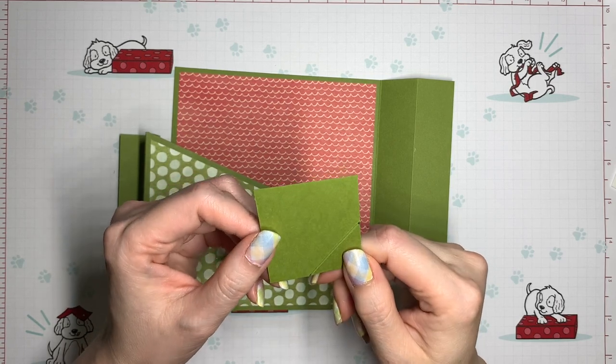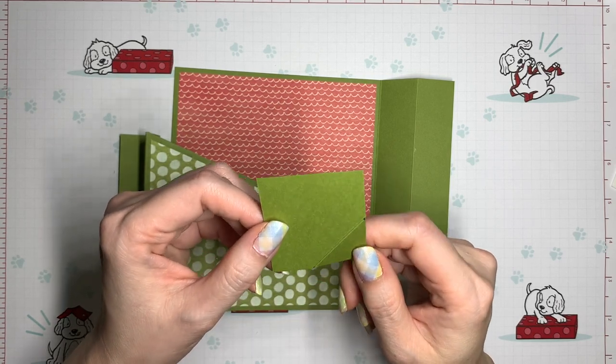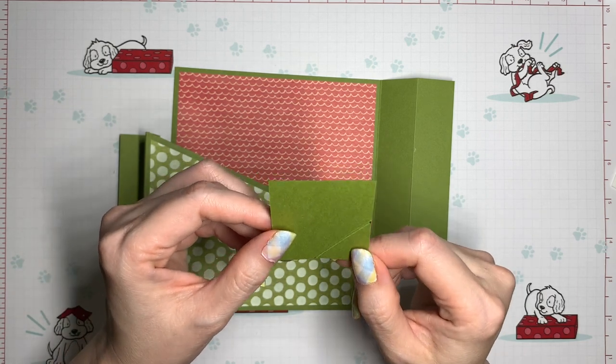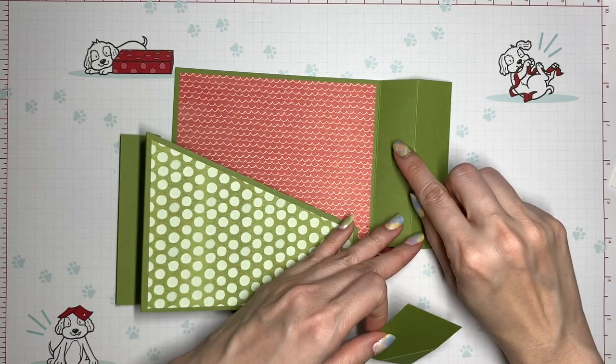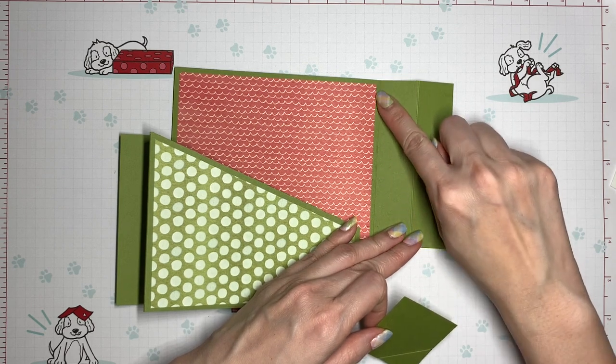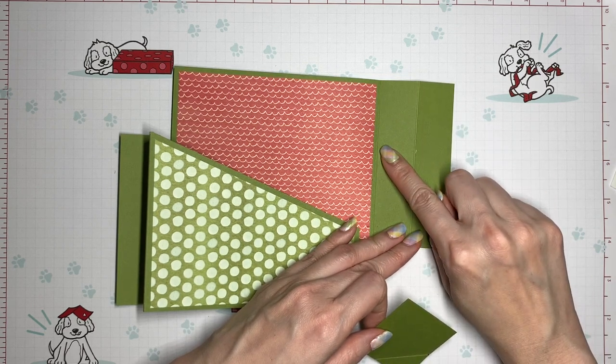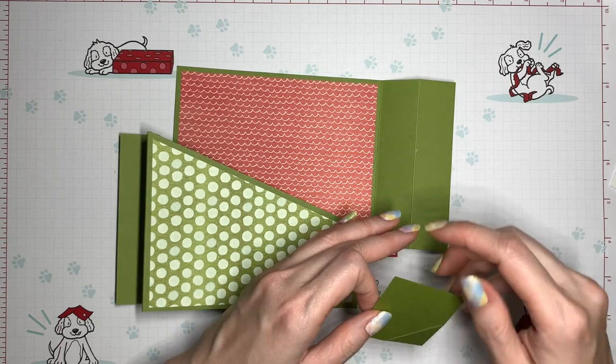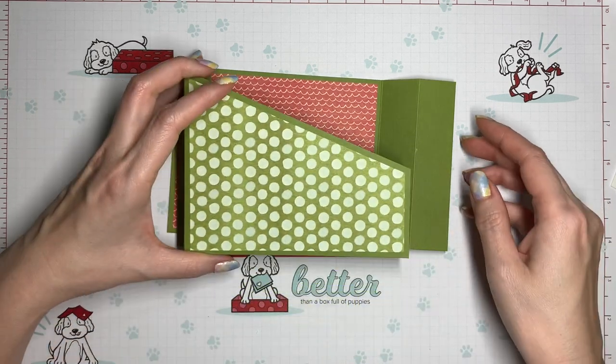We're going to install this little rectangle, and this is the one that we made with the corner flap. This is the actual wiper mechanism, and it's going to get installed onto this second panel of the back of the card. In order to figure out where it goes, we need to put the back and the front together temporarily.